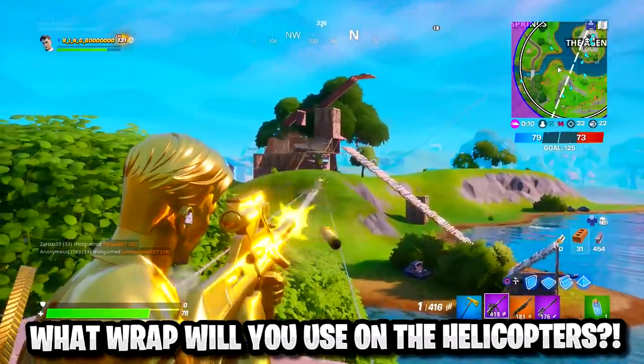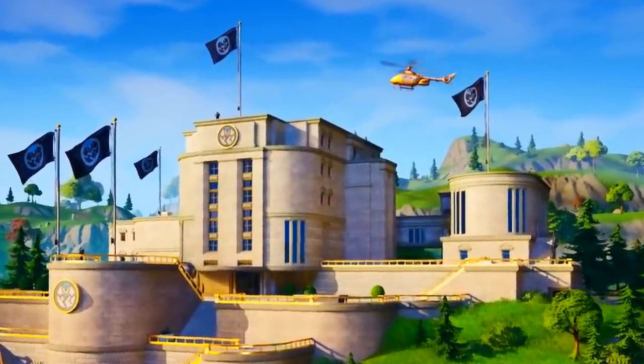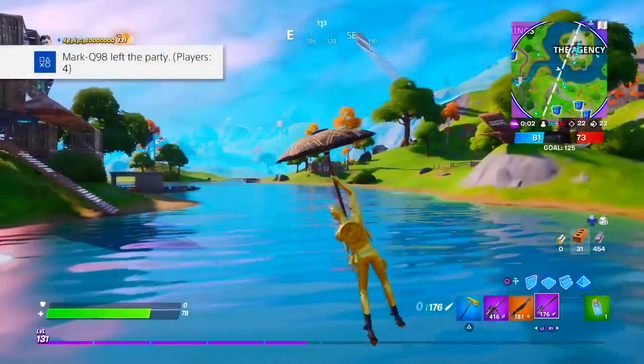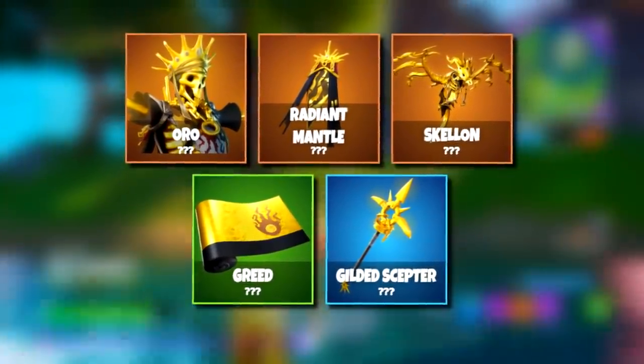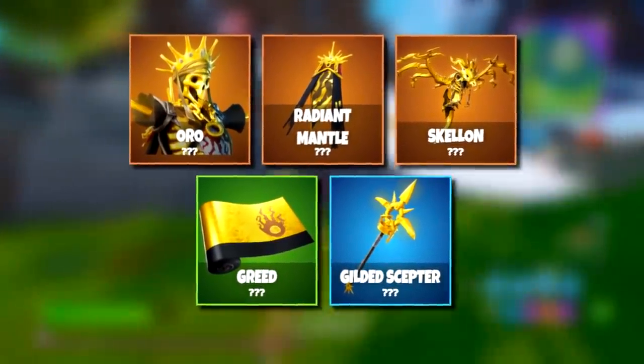And yes, we know this is confirmed as we see literally a gold helicopter landing, obviously belonging to Midas in the Chapter 2 Season 2 trailer, and this again confirms the release of the Oro skin set, as we will have this gold wrap as a part of this set or attached to this character's outfit to fully complete it.